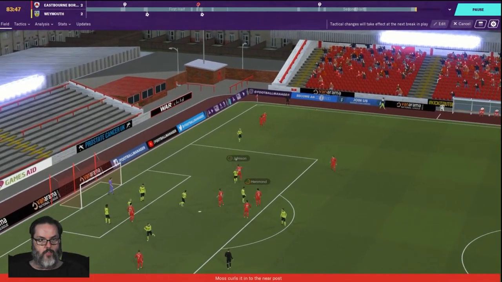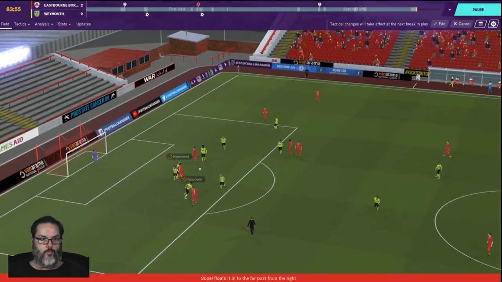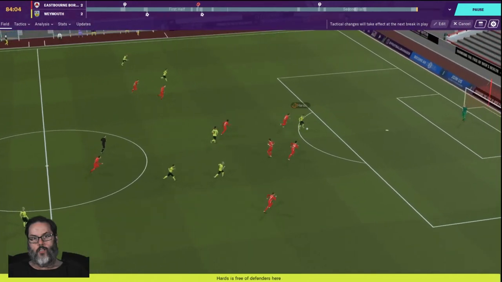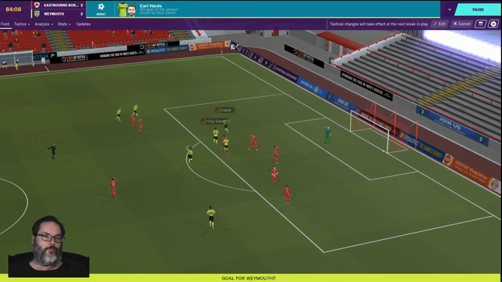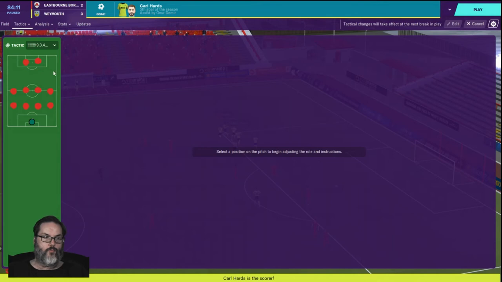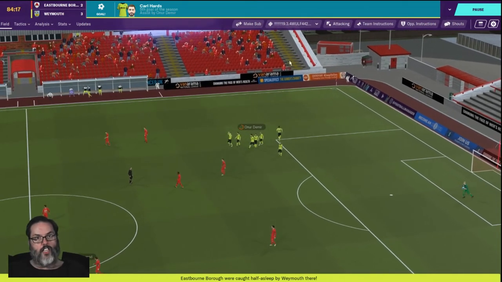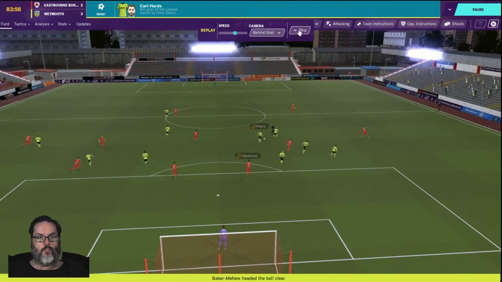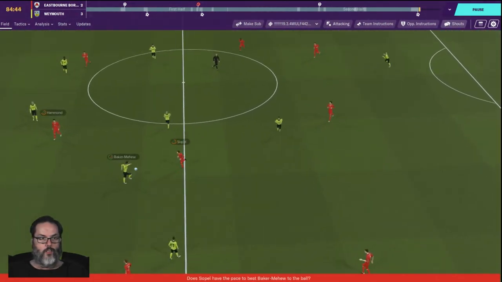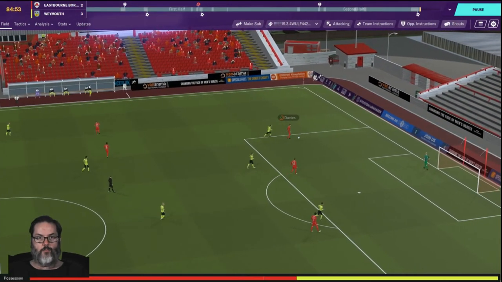All right, Moss. Into the box. Johnson. Good control. Crossed in. Damn it. All right, they're on a counter. They've got numbers. Oh, no. Damn it. I think we're going to cancel that tactical change because now we don't want to... Push forward. Come on, boys. All right, Davies. Pay attention, sir.